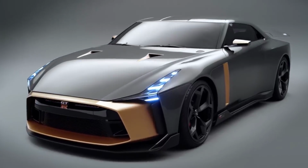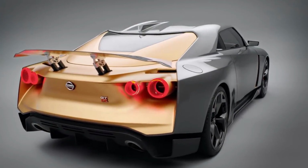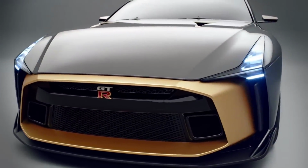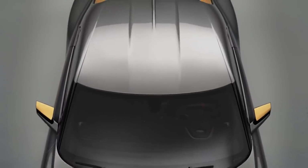It acts like a supercar, but it's a car that has mass. So the designers really studied about how to get this density of presence. We designed this kind of opening, almost catfish-like grille that the current GTR has, and the whole car starts to fold out of that, first gesture.